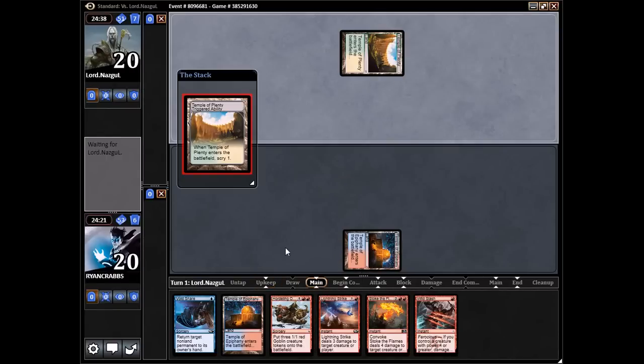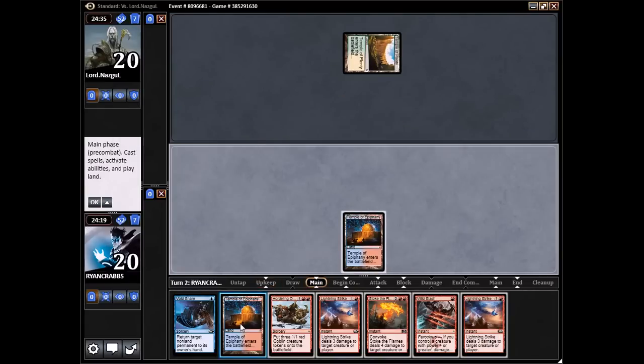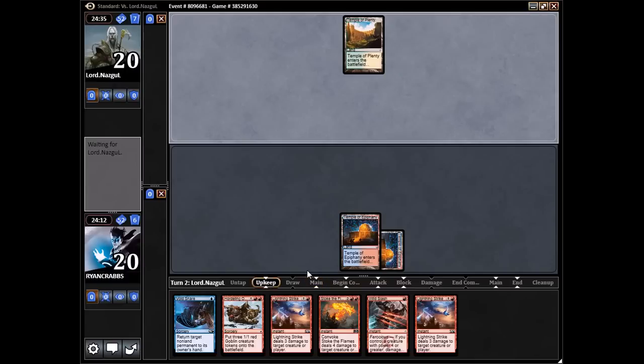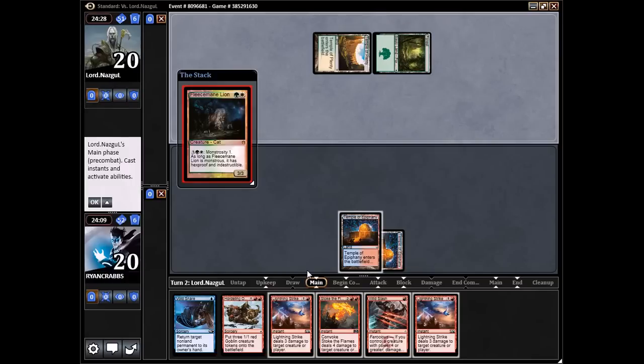Alright, green and white. Abzan or maybe the mid-range Devotion deck. Another Lightning Strike. We just bottom that. Put this on top. So hopefully he has like a Voidslime or Elvish Mystic we can just kill. Not Sylvan Caryatid. Fleecemane Lion.